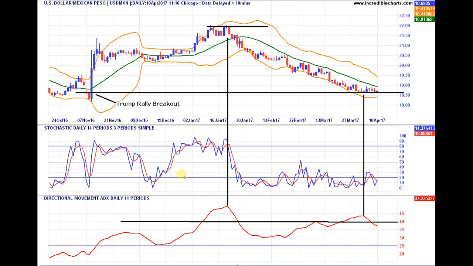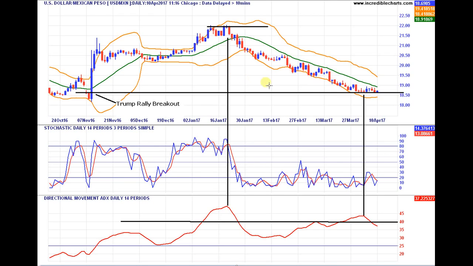On the USD MXN daily chart, before we look at the potential trade on the right of the chart, I just want to draw your attention to this top into the 22 level. Got the ADX line on again. You can see above 40, turned down. I've drawn a line up from when that occurred right into the highs. It's a warning that the prevailing trend, which is up at the time, is going to end. What do we get? Really fantastic move to the downside. Wish I'd seen that at the time. I'd have taken it short, but alas, I missed that one.